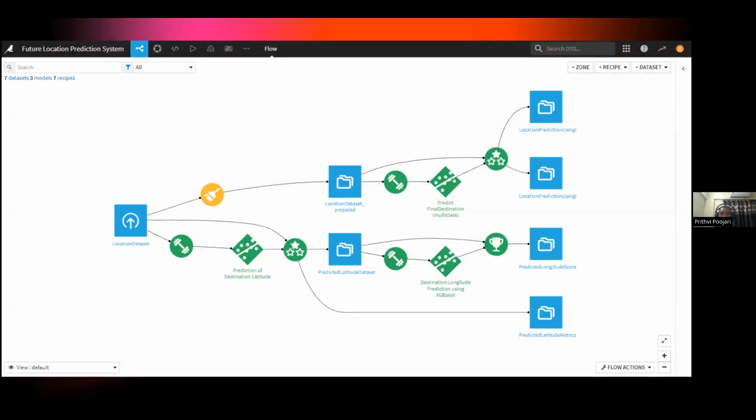Now here's the workflow. We started off with a location data set, which was provided to us by Hackweather. We split the data set using the 80 to 20% rule. Then we created the prediction of the destination latitude using Lasso Lars regression.